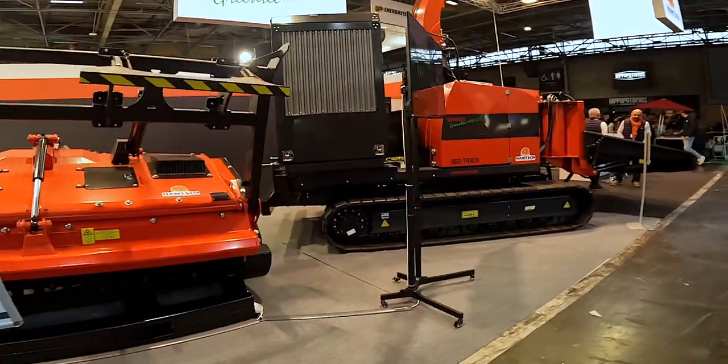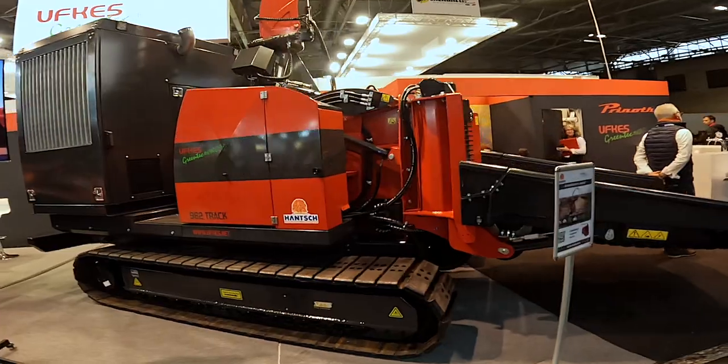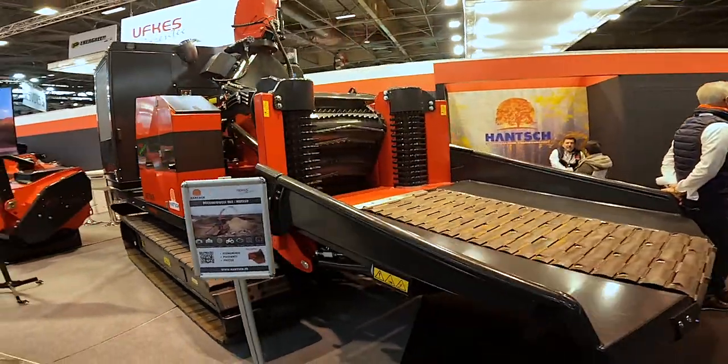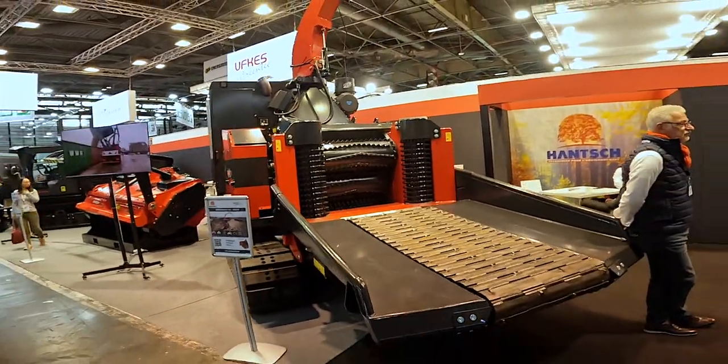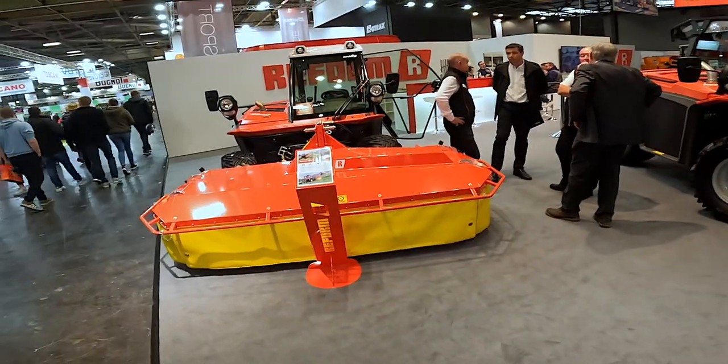And over here they've got this chipper. This chipper's got a 400 horsepower engine on it. You can see the size of the engine casing on the back of it. That's at the large scale of those kind of chippers, self-propelled machines.